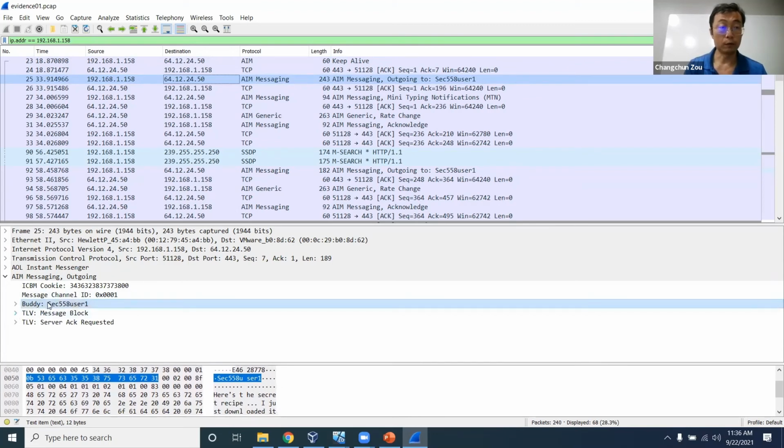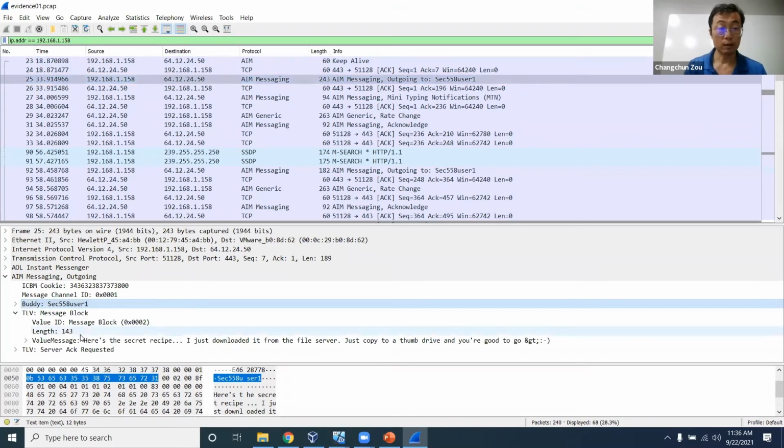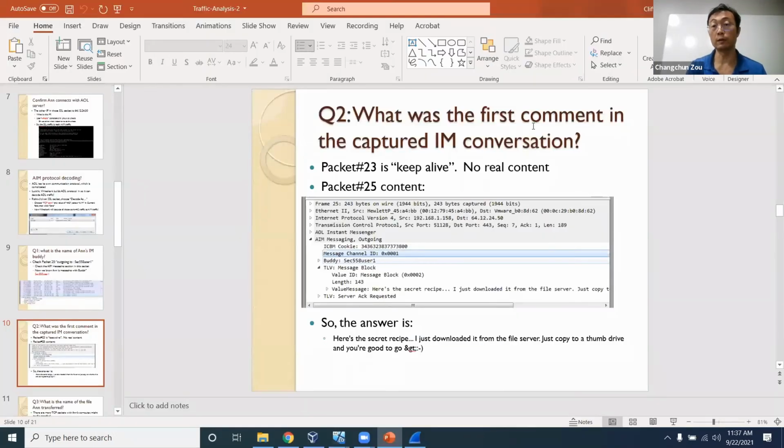This is to the buddy, in the message block. We can see this message value. So this field is the actual content of the message: the secret recipe. So the whole thing is a message. So the answer to the second question, what was the first comment in the captured AIM conversation, is this text.